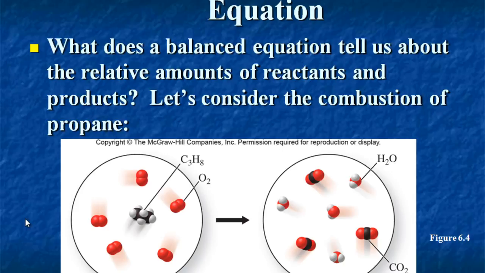So 1 molecule of propane reacts with how many molecules of oxygen? 5 molecules of oxygen, producing 3 molecules of carbon dioxide and 4 molecules of water. That's what the balanced equation tells us, right? Just by looking at that, you can say there is a particular ratio. So for every 1 molecule of propane, you need 5 molecules of oxygen. Then only that reaction will happen. And when they react in that combination, it makes all the time 3 molecules of carbon dioxide and 4 molecules of water. It is fixed. It is not 3.5 molecules of water or 4.5 molecules of water, it is 4 molecules of water.